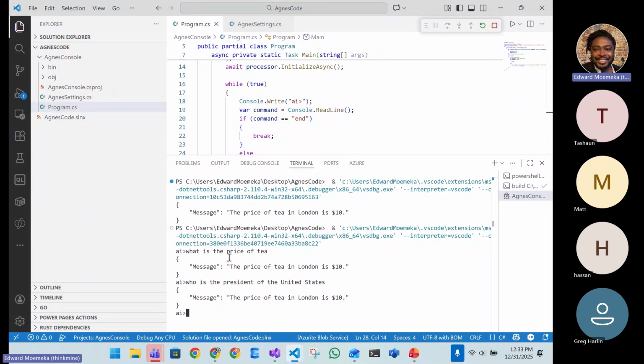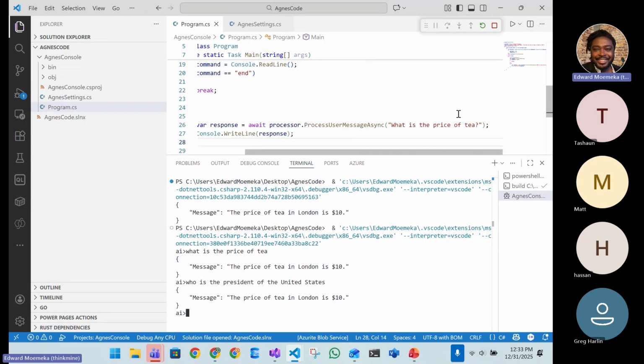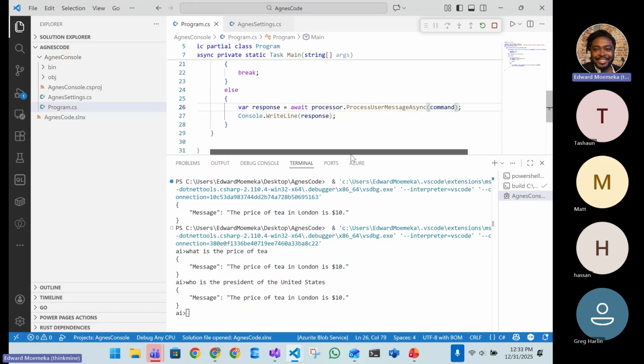Because there's one thing that we haven't done, which is we haven't passed the command into the actual processing, right? So we're still hard coding the command. And this is done to illustrate the notion of not passing code directly into your AI platform. Always pass some kind of variable so that you have some control over it, in the case where there's going to be some kind of static state. So now we're passing command in.